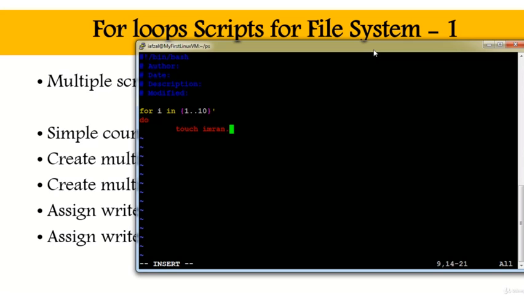And it should end with $I. Nice. So you see what I'm doing? It is going to create 10 files, and every file will have the name Imran.1, Imran.2, Imran.3, and all the way to Imran.10. See how easy it has become to create multiple files? Probably you would have to create 1,000 files. Then creating it manually, it's not productive at all. So that's how we use for loop commands. Anyway, moving forward, so I'm going to create 10 files with the name Imran, and then I want you to be done.